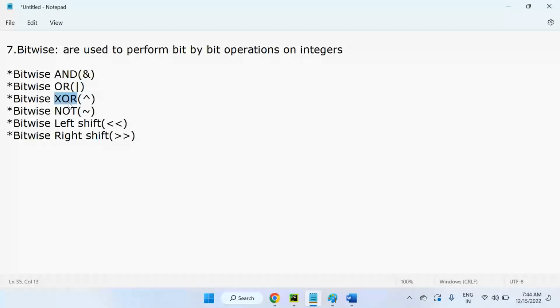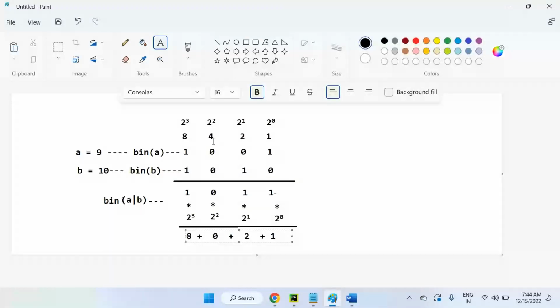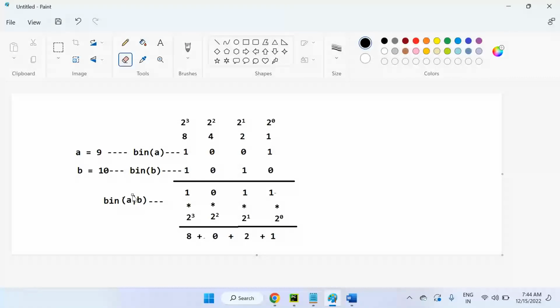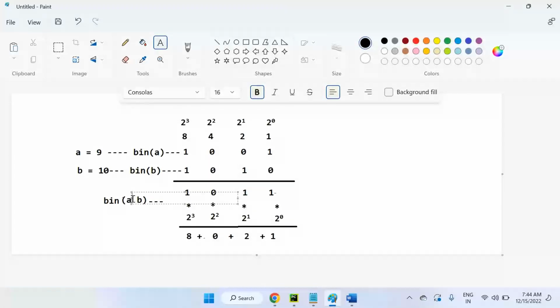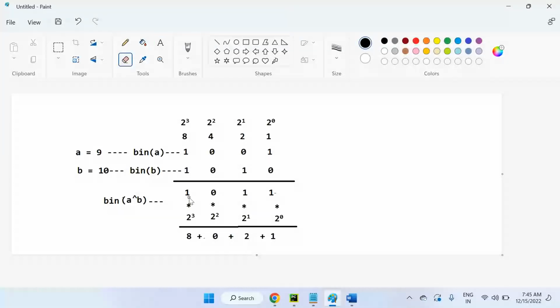Next, bitwise XOR is there. Exclusive OR it is. So here the cap symbol is there. This is the exclusive OR symbol. Exclusive OR means we have to make changes again. So let's see this bitwise exclusive OR. I'm just changing this one only. The symbol I'm changing; instead of this, I'm giving the cap symbol. And the calculation will be different now, sir. A exclusive OR B. So we have to change this. So exclusive OR B means like this. So I'm removing this.